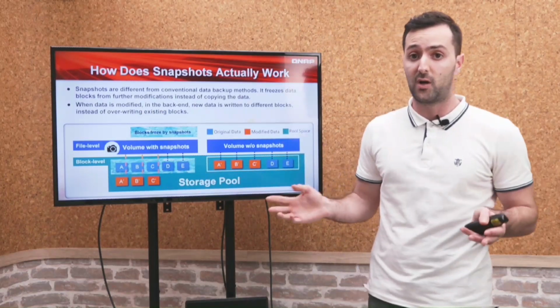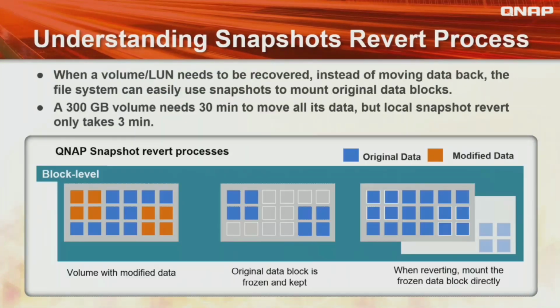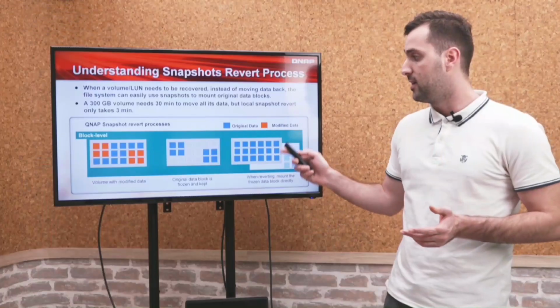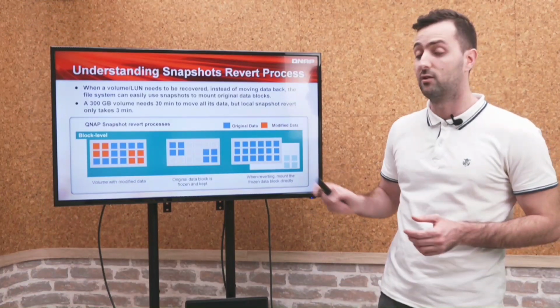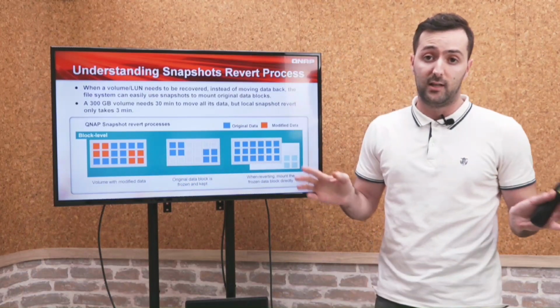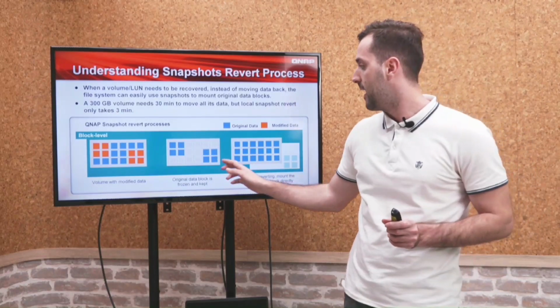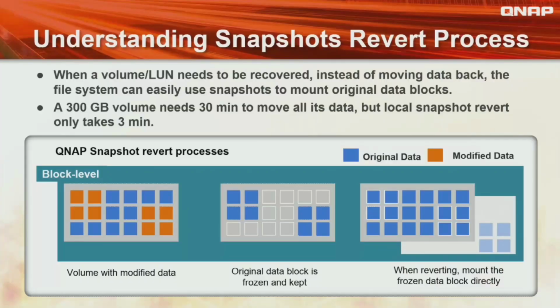But if the snapshot is reading the volume, it will actually be able to read the frozen blocks. So if you revert the process, snapshot will be able to do that. But without the snapshot, if you did the changes on the blocks, this is what will be seen: A prime, B prime, C prime, and D, E. So you won't be able to ever revert the process. For example, we have here the modified data blocks and original data. This part is the modified one, and already we did the modification. So if we want to revert the process, we already have the original data frozen, as I mentioned earlier.